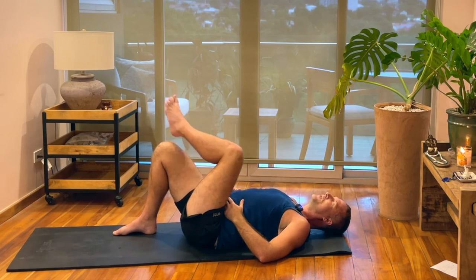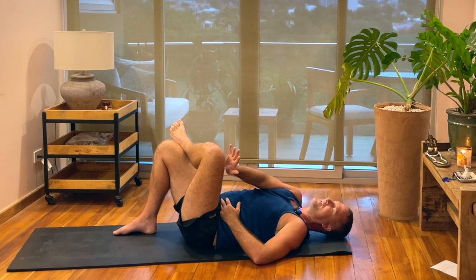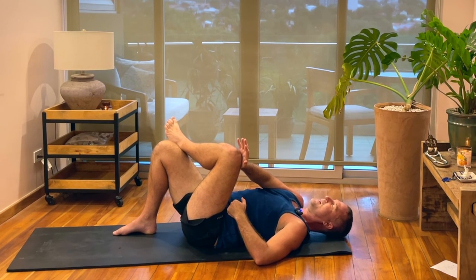Bring your left ankle over your right knee. Place your right hand towards the knee, but then bring the knee to the hand. Remember that. You're not reaching for the knee. Bring the knee to the hand and just press the knee into the hand.